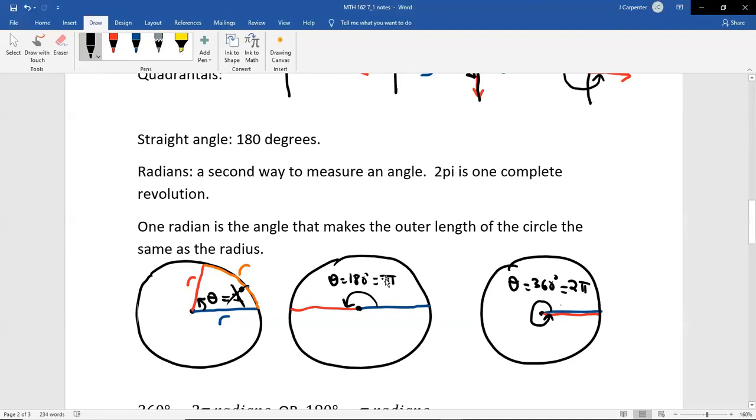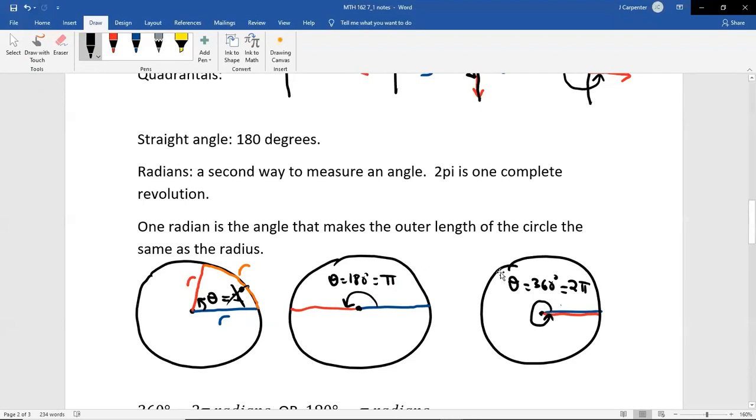So pi as a number is 3.14, which means this is 3 radians and just a little more. This is 3.14 radians if you go from 0 to 180 degrees, if you go half a circle. If you go all the way around, that's 2 pi. 2 times 3.14 is 6.28. So if you wanted just a decimal approximation, 360 degrees is about 6.28 radians. It's exactly 2 pi radians. But again, just if you wanted a more tangible number for that.